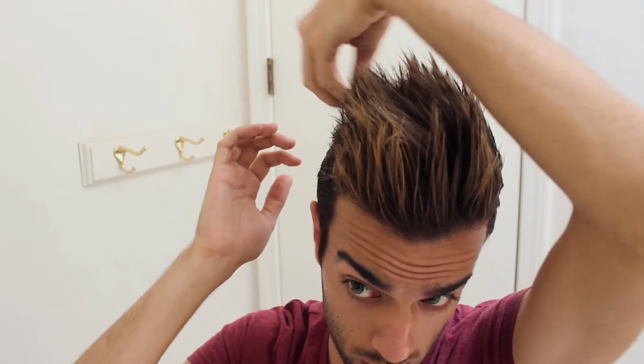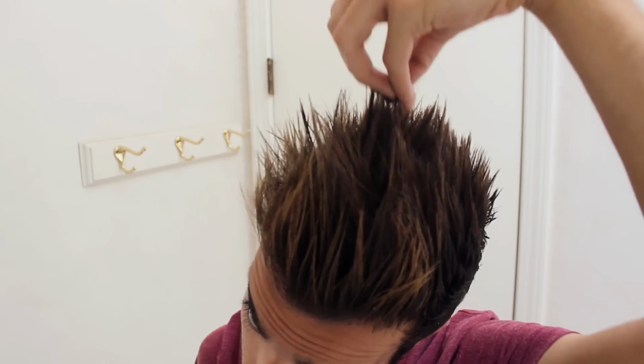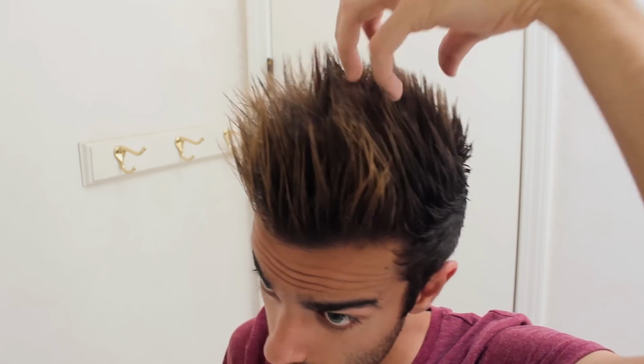This is where you fine tune. Go through and form all the spikes. I just grab chunks of hair and pull it in the direction I want it to go. If you want, you can also kind of twist your fingers around to get it to spike at the end.